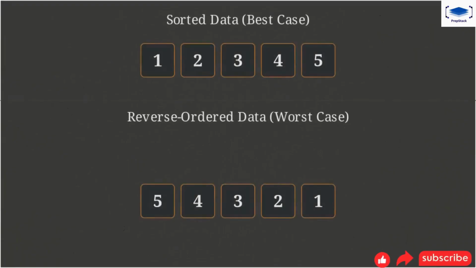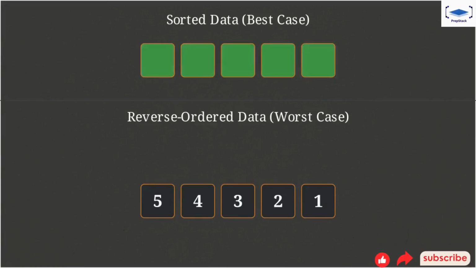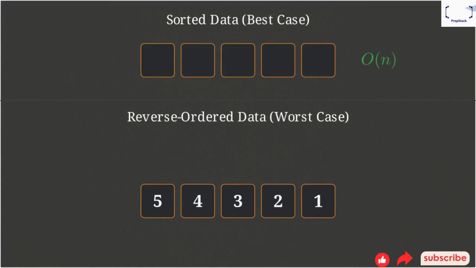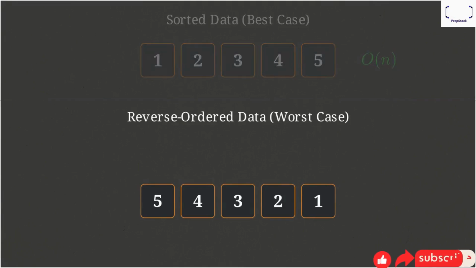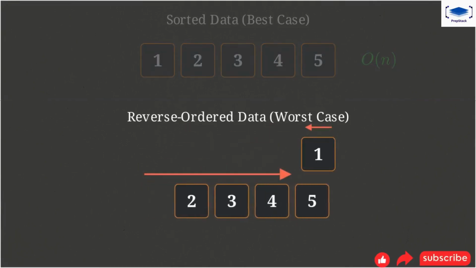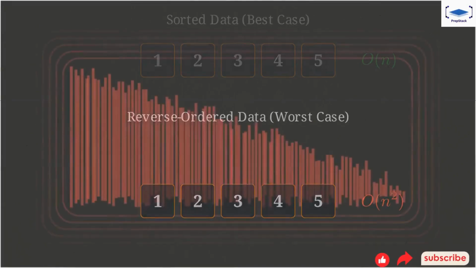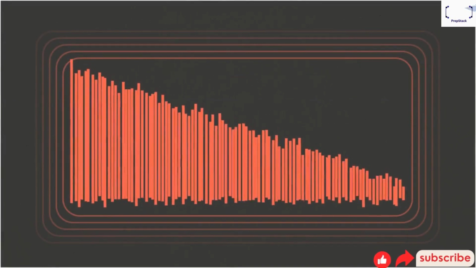To decide if this is the right tool for a job, we look at its time complexity. This is just a measure of how the speed changes depending on how messy the data is. If a list is already perfectly in order, the computer just checks each item once and finishes almost instantly because it never has to slide anything. But if a list is completely backwards, it's a different story. The computer has to shift every single number on every single pass, which makes it very slow for large amounts of data.